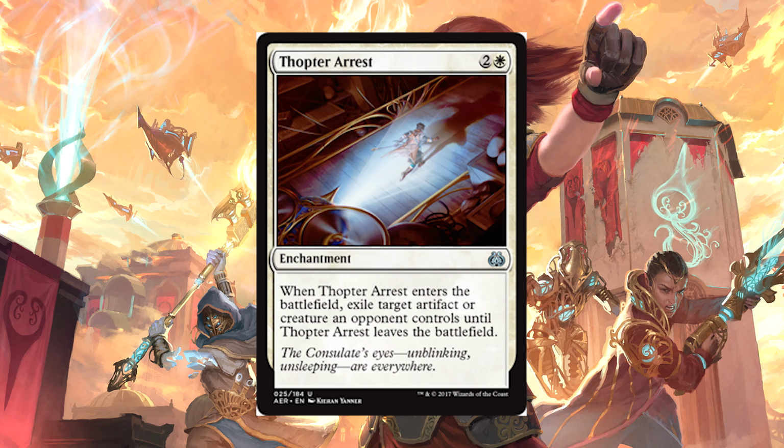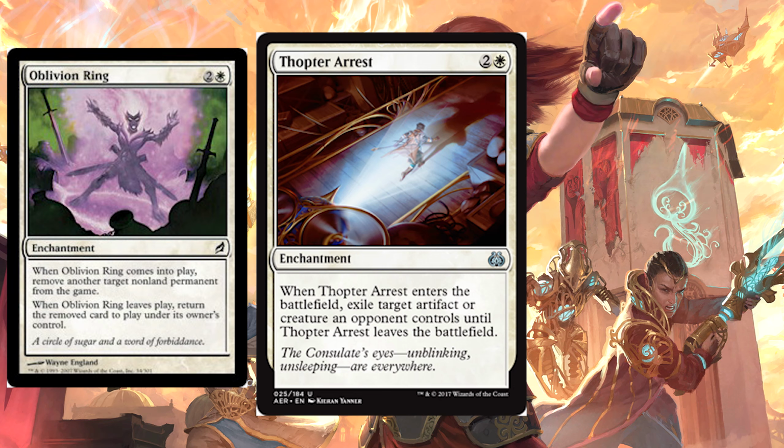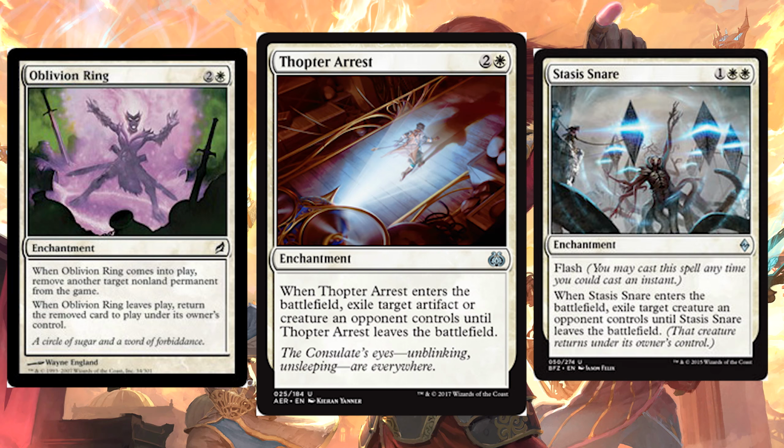Thopter Arrest. A white and 2 generic enchantment. When Thopter Arrest enters the battlefield, exile target artifact or creature an opponent controls until Thopter Arrest leaves the battlefield. Now here's the removal we have been looking for. While it's not actually Oblivion Ring, which would have been nice to get, Wizards, so it can't deal with planeswalkers, it is quite versatile removal in the 3-drop slot, which white was sorely lacking in Duels. After not getting any Stasis Snare or similar effect before, this is a very welcome card.